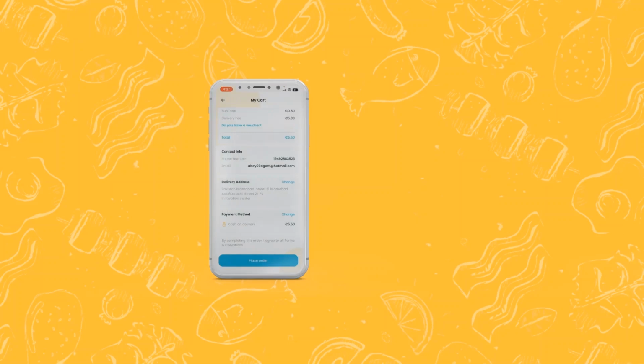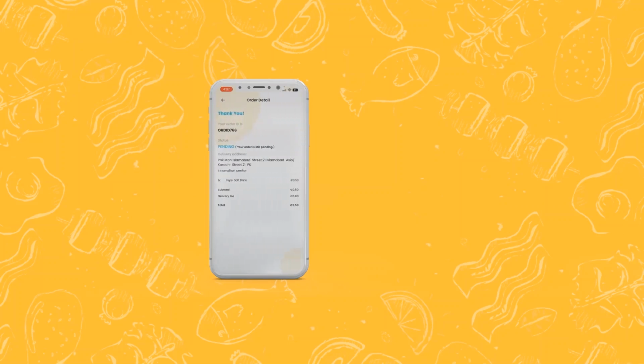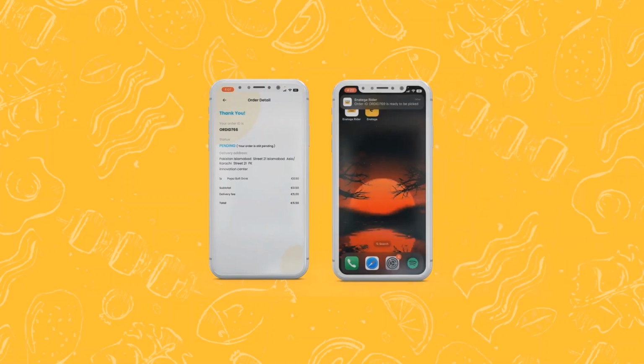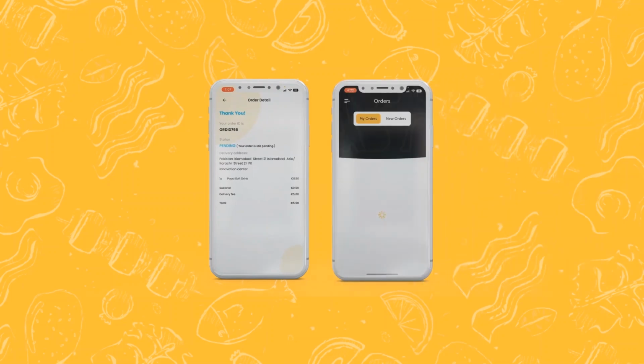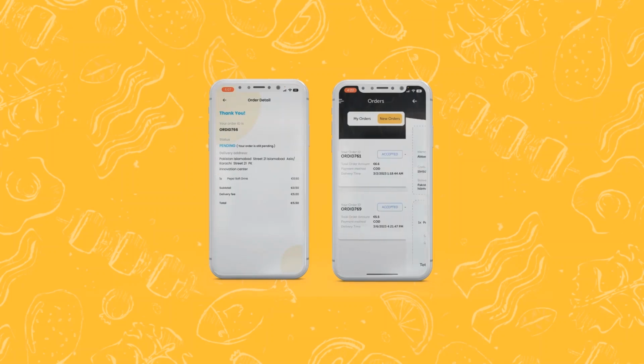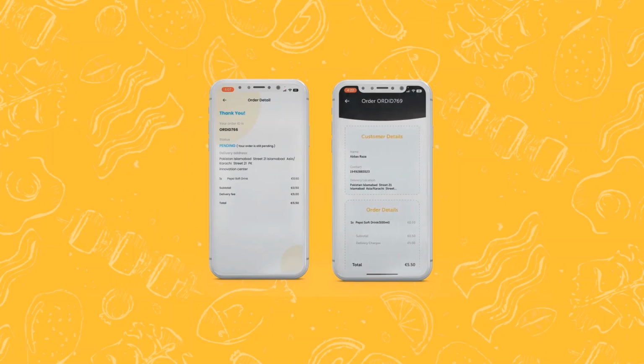After placing the order, it is sent to the admin panel that we showcased in our admin dashboard demo. Once the restaurant accepts your order, the riders are then notified of it. They can then choose to either accept or ignore the order, or the restaurant can assign it to a rider manually. The rider can see that order in their app in the New Orders tab. They can see the details of their order. They can then choose to tap the Assign Me button, which will then authorize that rider to make the delivery.